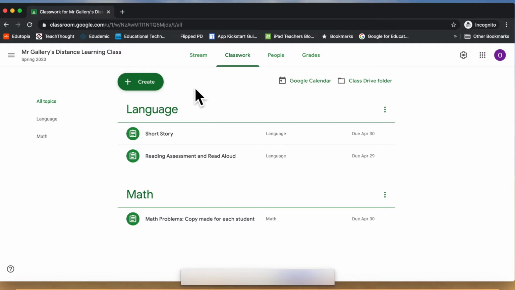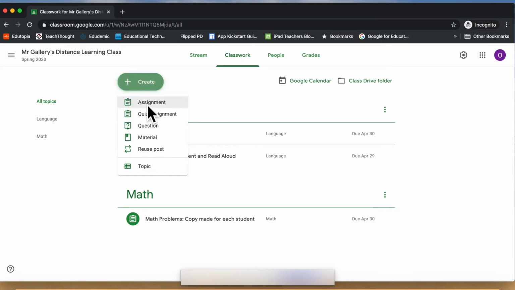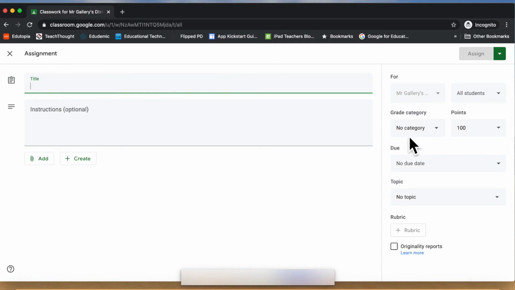Okay. So when you're in the classwork page and you're getting into creating an assignment, we create an assignment. Again, we have our assignment window here. We're doing the same process that we would for any other type of assignment. So let's call it a short story, and I'm just going to call it test, so we know that it's not the other short story assignment.